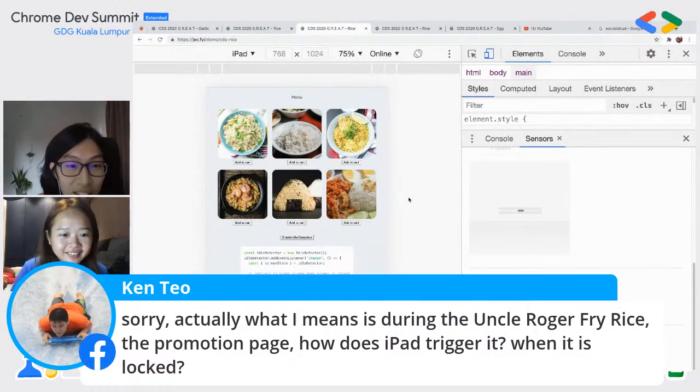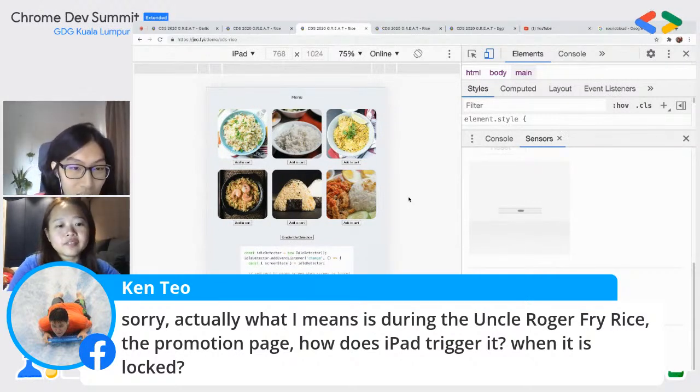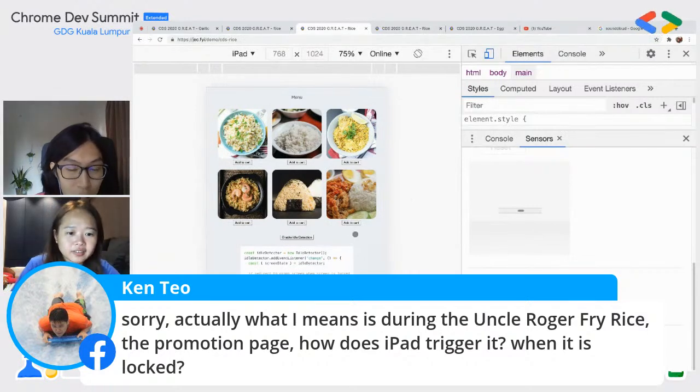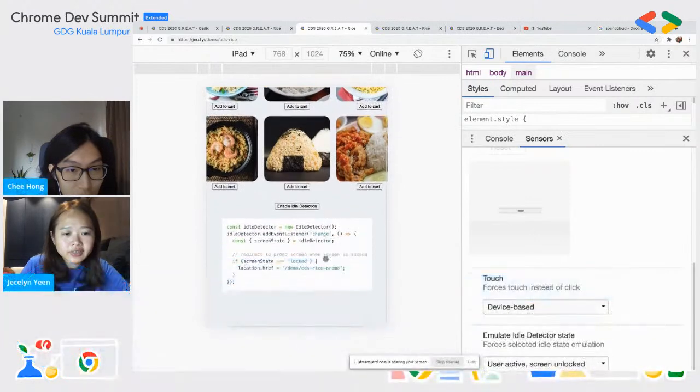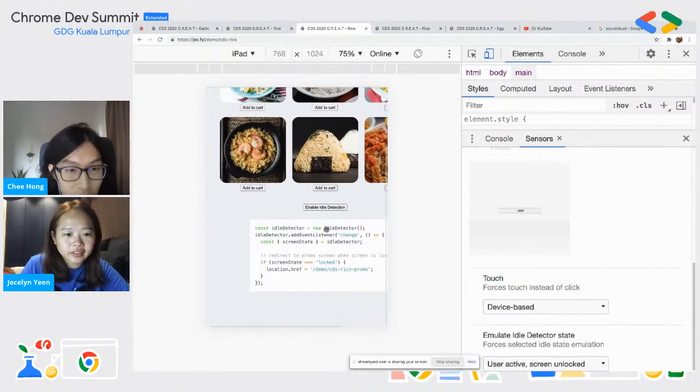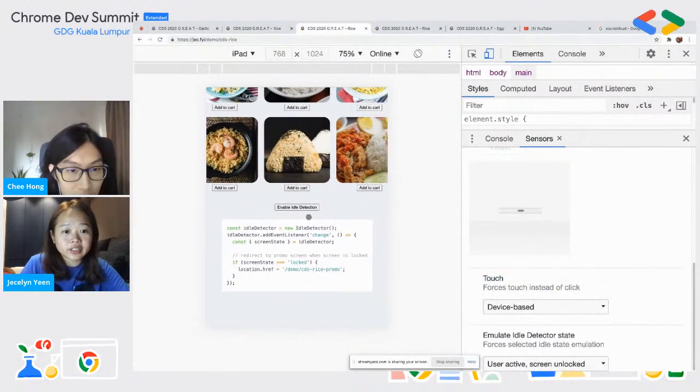So how does the iPad trigger it when it is locked? How does it actually work on the actual physical machine? Okay. So this idle detector, you need to enable it, because this is a feature that needs user permission specifically, just like your notifications and stuff like that.